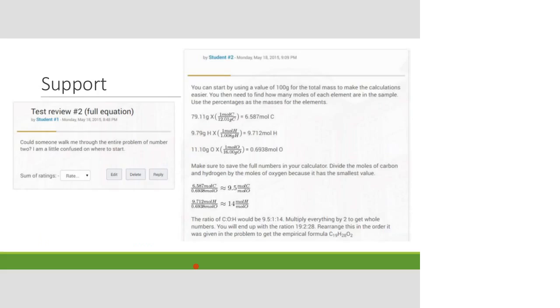The other piece, the last piece on this, is you've got to set up some support mechanisms for students. And so I've set up forums in my course that are designed as essentially help forums. There's not a whole lot of discussion to be had in a chemistry class. There aren't really many things in a high school level chemistry class that are really controversial topics that we need to talk about. Certainly, we're not arguing about what the formula of a particular thing is.